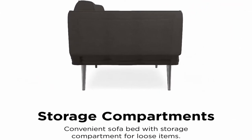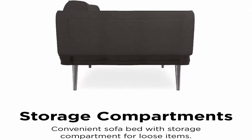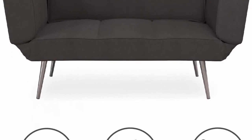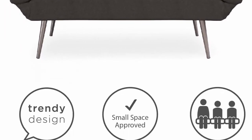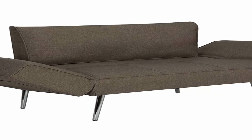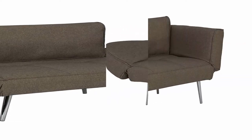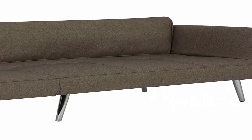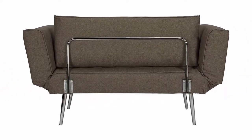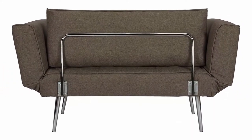Love Seat to Sleeper: with its multifunctional and innovative design, the armrests fold down to create the perfect couch sleeper. Go from Love Seat to Sleeper in seconds. Storage: convenient magazine storage pockets are found on the armrests. Easy assembly: quick and hassle-free, ready in minutes. Product dimensions: 56 x 30 x 32 inches with a weight limit of 400 pounds. Top 3.